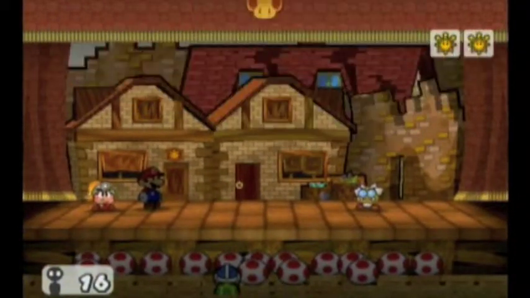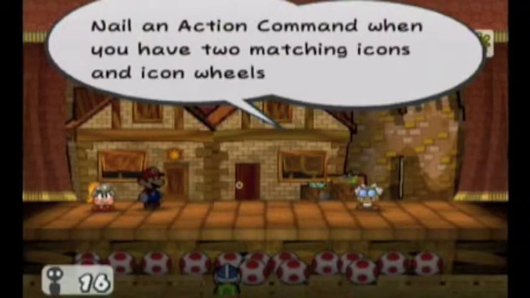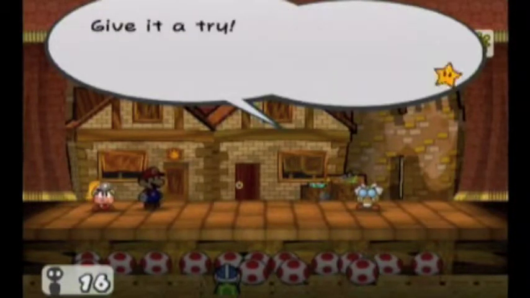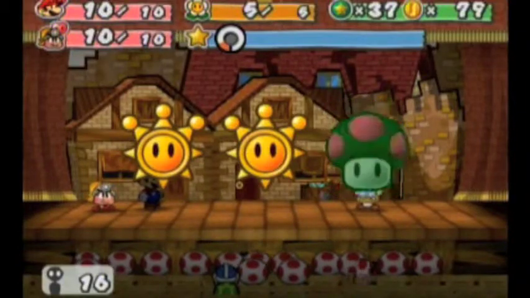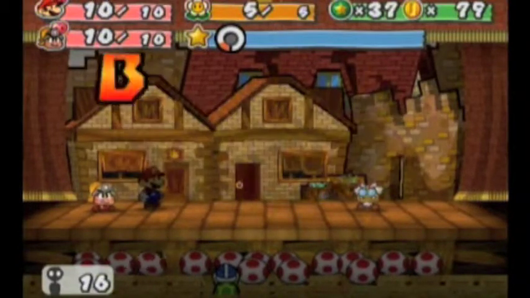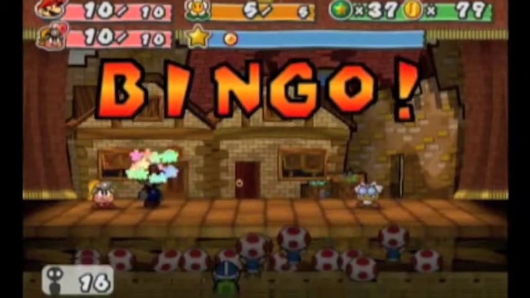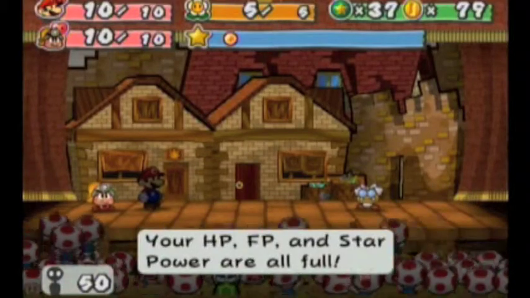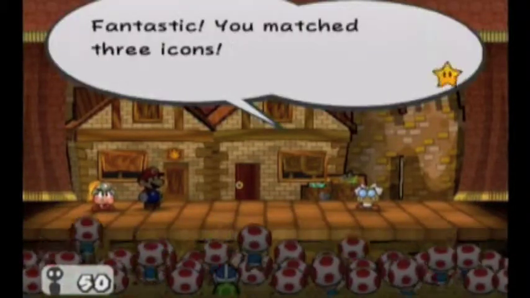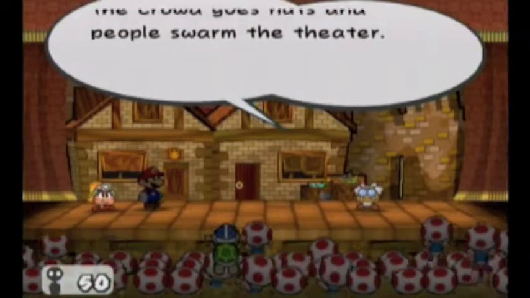Mario, this is your chance to hit it big. Nail an action command when you have two mesh icons and an icon wheel appears. Give it a try. Yes! Bingo! If you get a bingo, your health fills to max, and so does your audience. HP, FP, and star power are now all full. Fantastic! You matched three icons. When you match those icons, the crowd goes nuts and people swarm the theater.